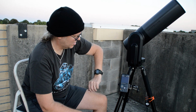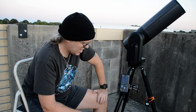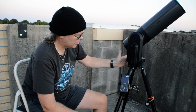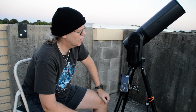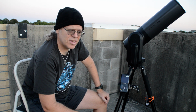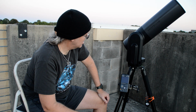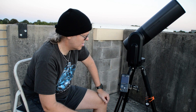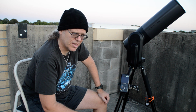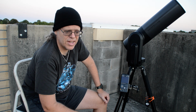I've done solar observing with it. If you have a glass solar filter that fits on the front, you can actually do that. Like I said, you can charge off it. It's portable enough. They do have a backpack for it. It's not cheap, of course, at I think $2,999. It's not a cheap telescope, but it's something that you would use every night going out.